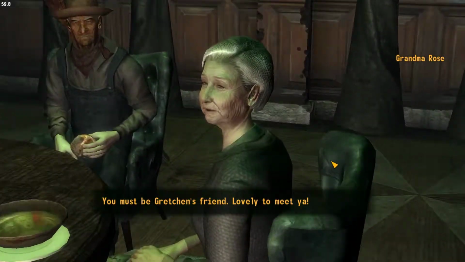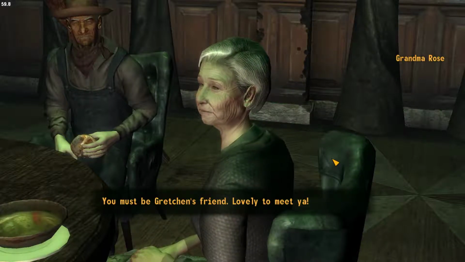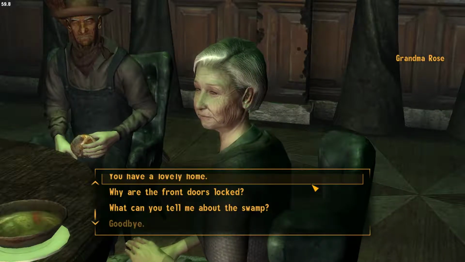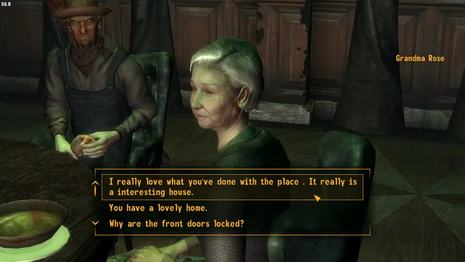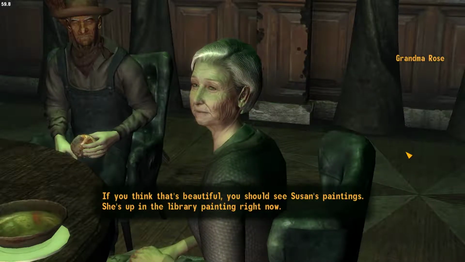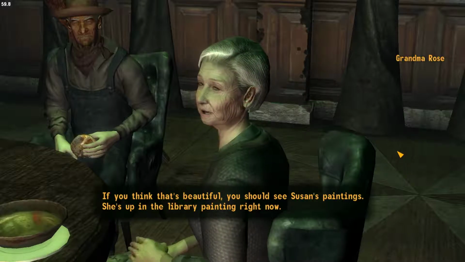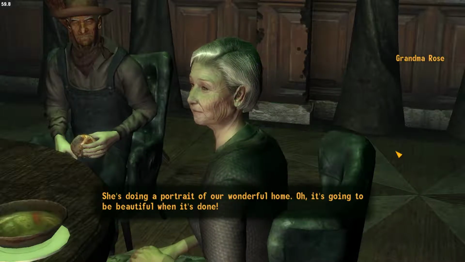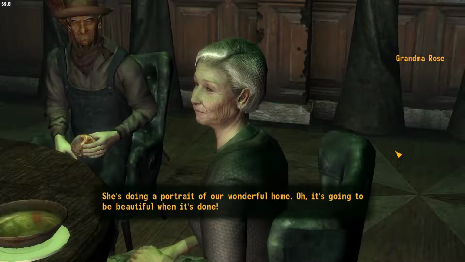You must be Gretchen's friend. Lovely to meet you. Really love what you've done with the place. It's really an interesting house. If you think that's beautiful, you should see Susan's paintings. She's up in the library painting right now. She's doing a portrait of our wonderful home. Oh, it's gonna be beautiful when it's done.